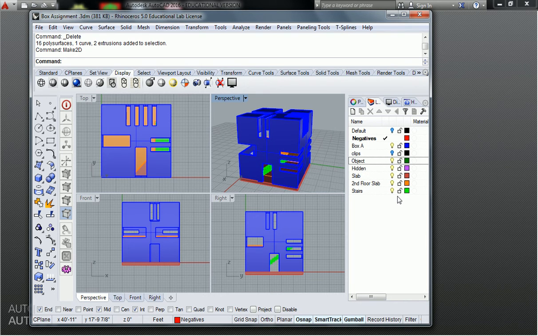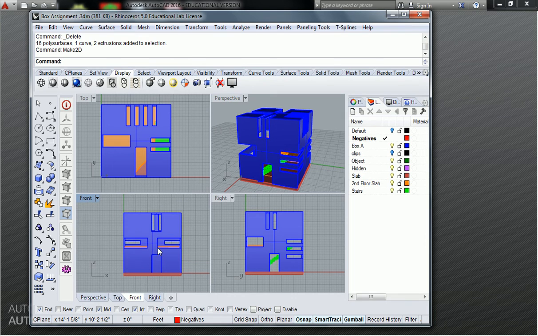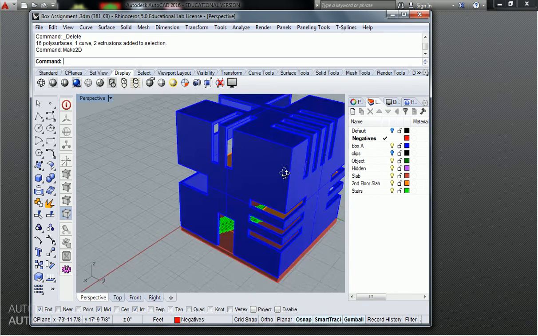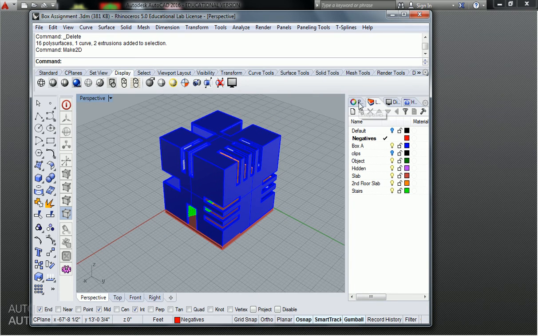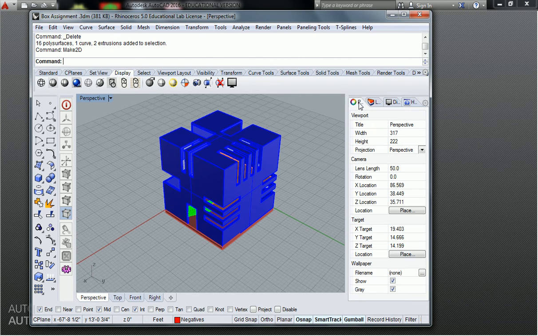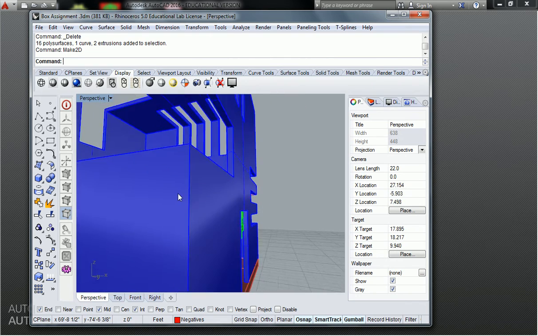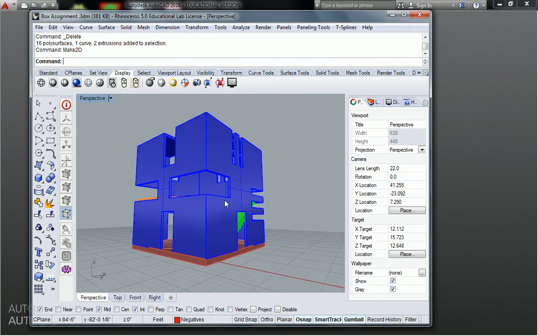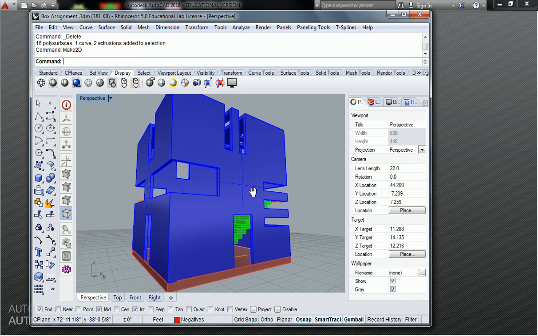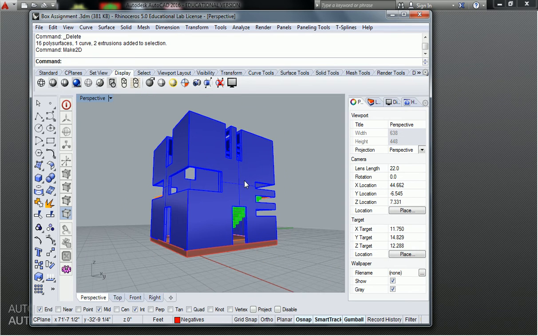All right, so I could show you the elevation and that's really the product we want. But before doing that, I want to just illustrate to you the power of this. Let me go into perspective real fast and grab a very exaggerated view. And don't follow along with me right now. I want you to just watch and understand what it does. So in this viewport, I'm going to play with the perspective and change the lens length to, say, 22. And I'm going to get down real low on my model. And I'm going to look up at it and get a very, very exaggerated angle, right?